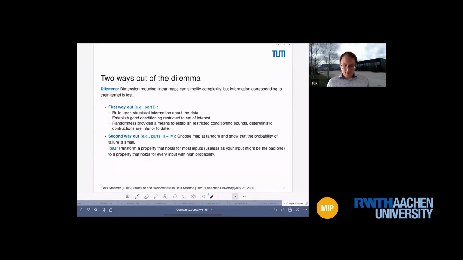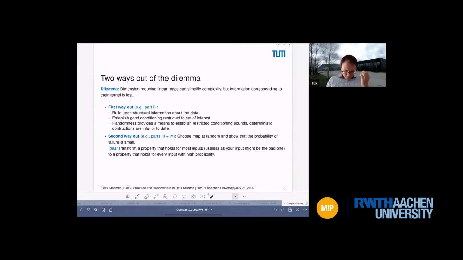This is completely different, because we don't know anything about our data set, so we cannot assume any structural properties, because I said it's an arbitrary point. If you want to have a deterministic map that maps a data set into a lower dimensional space, then you need to know something about the data set, because otherwise, if I have just one data-agnostic dimension-reducing linear map, I might as well just choose vectors in the kernel, and then of course it cannot preserve the geometry.